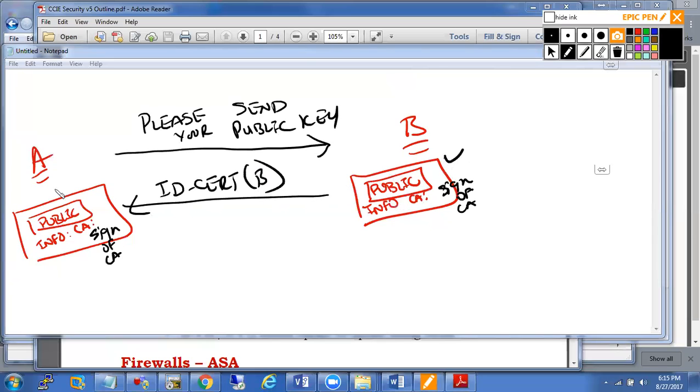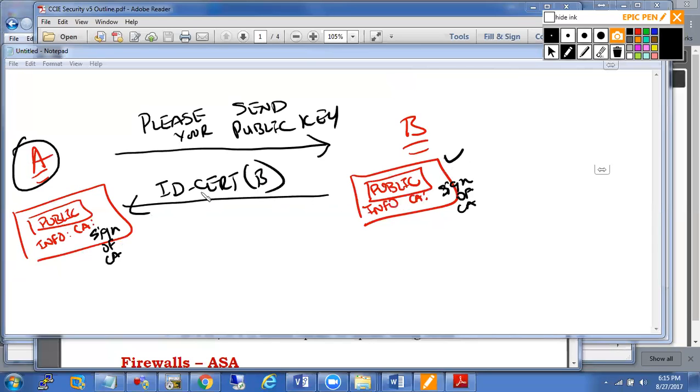Understood? A gets it. How does A know this is a valid certificate or not? Yes, it was signed by some CA server, but how do I know that is really that CA server? How do I know that's the real signature for VeriSign? Ask the CA.